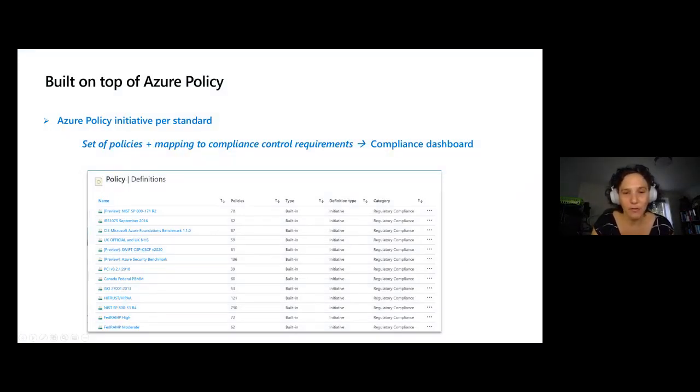So first of all, for folks using the compliance dashboard in Azure, it's important to understand that the compliance experience is built on top of Azure Policy. Essentially, in the Azure Policy world, we have a number of compliance initiatives that are essentially compliance policy sets, and those sets of policies are then aligned and mapped to specific compliance requirements. And what we do in Security Center is build upon those sets of policies that are related to compliance requirements, and then show them to you in the dashboard in the framing of the different compliance requirements and how each of those different policies map to those requirements. So you'll see that there are initiatives in Azure Policy corresponding to each of the different standards that we track in the compliance dashboard.